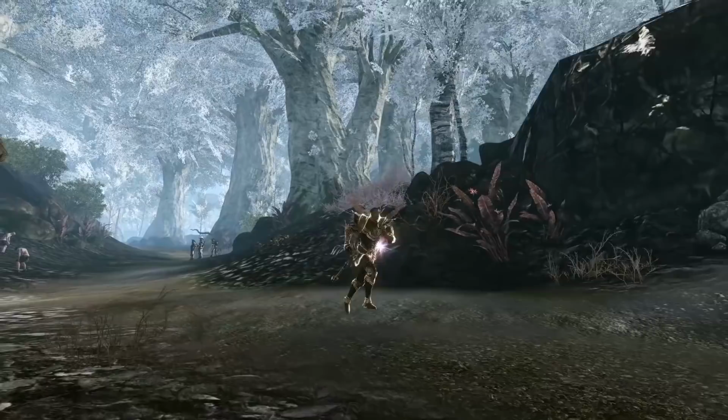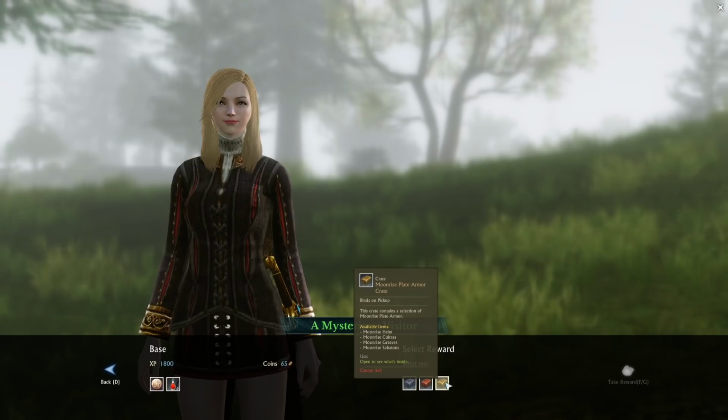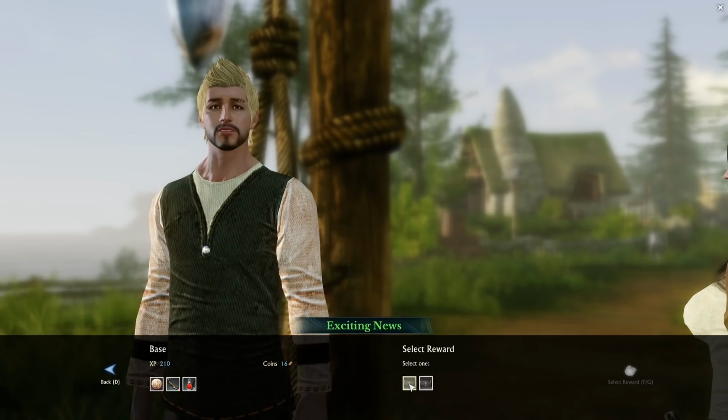Alright, let's get into it. As you complete some of the early level story missions, you will be awarded with a couple of loot crates that contain either cloth, leather or plate gear, alongside a weapon of your choice. This is your starting gear set, also known as the Explorer's gear set, and you'll want to hold onto this as this can be upgraded and used all the way into endgame by upgrading it as you go.